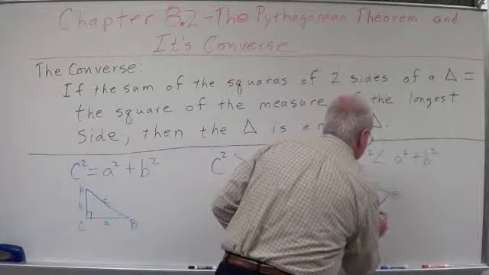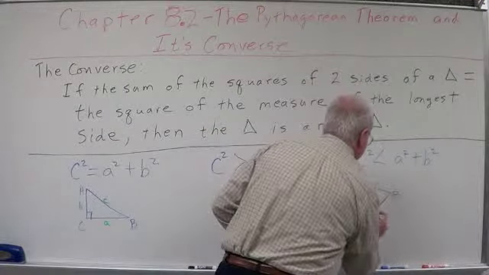So from using this, we can tell what kind of triangle it is. If it's not a right triangle, we can tell. And vice versa, the same thing happens if c squared is less than the sum of a squared plus b squared. Then what kind of triangle do we have? An acute triangle. Because why? C is smaller, so it closes that angle up, and as a result, we have an acute triangle. So there's a slightly different way to use the Pythagorean theorem.